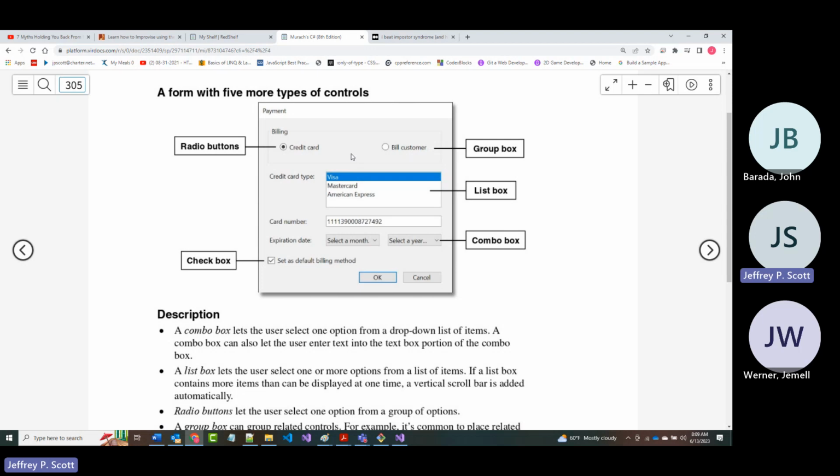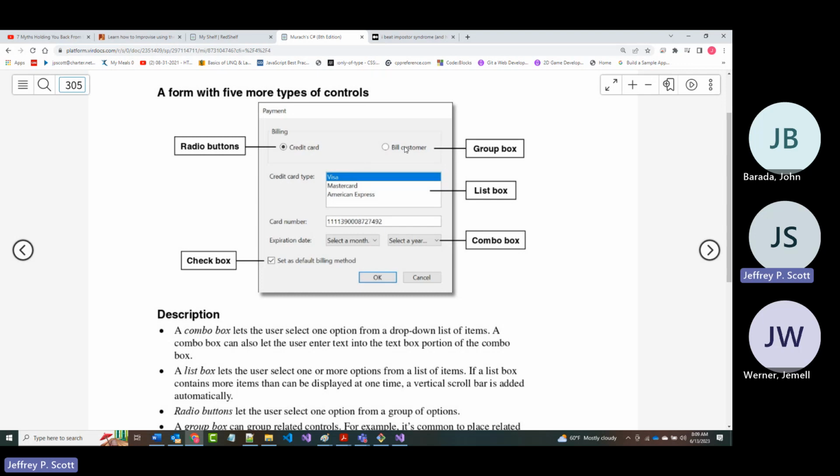Now, what most people tend to do is they set one of these. There's a property for radio buttons that's called checked. And they set the checked property to true for either this one or this one. The advantage of doing that is you always have something selected.